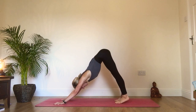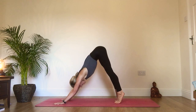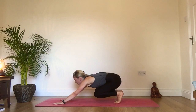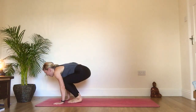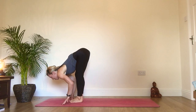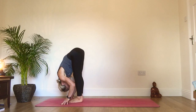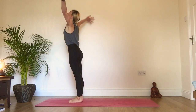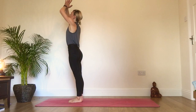On the next inhale, lift the heels. Exhale, bend the knees, gaze forward and jump, float or fly to the top of your mat. Inhale, lift up halfway, lengthen. Exhale, melt the body forward, chin to chest. Inhale, sweep the arms towards the sky, palms together and lower to chest center.